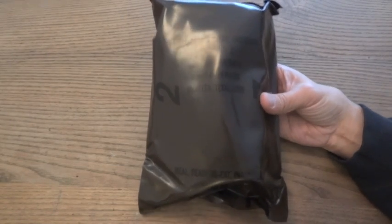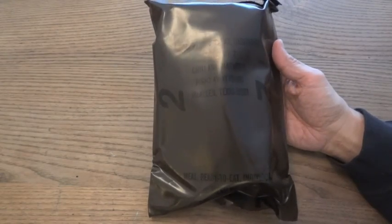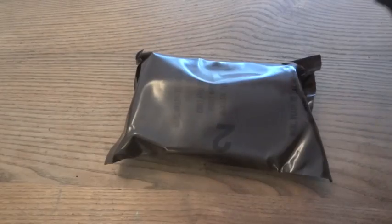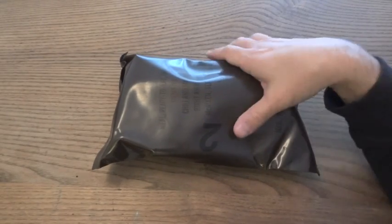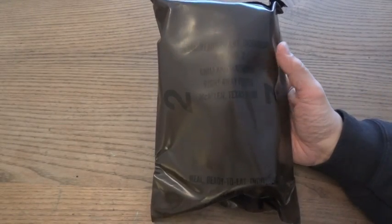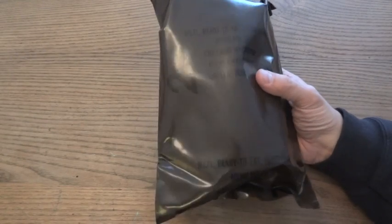And the other thought is that while you're not supposed to rough handle them when frozen, freezing might be the best way to get the longest shelf life out of these. They're meant to be shelf stable, which means it's supposed to be able to be put on a shelf, put into storage for a couple of years, and last 3 to 5 years, a lot longer the cooler they are, and the better taken care of they are. But they're certainly not meant to last 30 years.